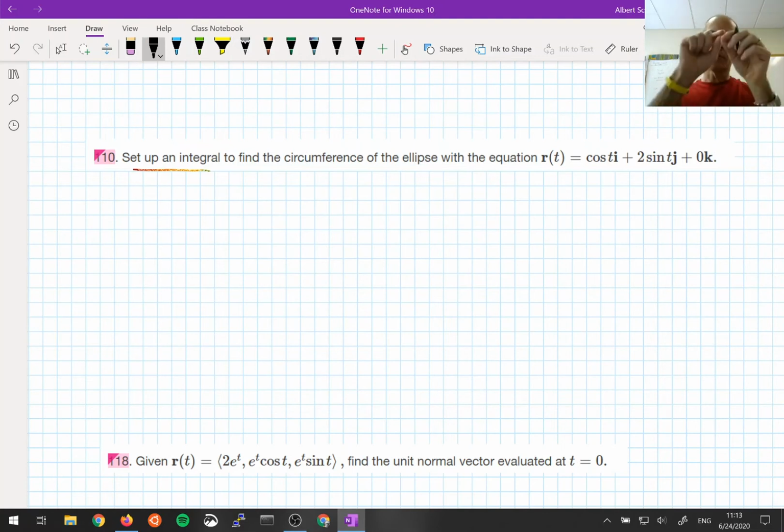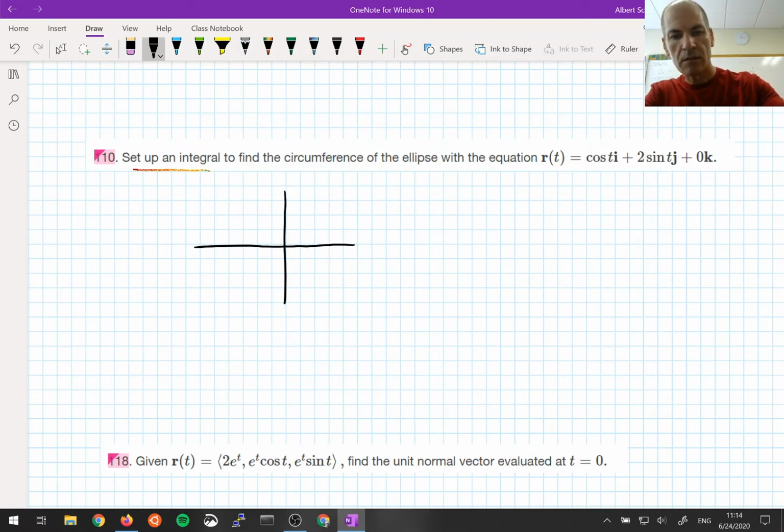Well, circumference for us, remember, that's just the length around some figure in the plane. This is an ellipse in the plane. So let's think about how we would compute its circumference. We see that this thing is going out precisely 1 unit in the x direction, and maybe 2 units in the y direction. I can just tell that from the parameterization because there's a 1 here and a 2 here. So 1 in the x direction, 2 in the y direction. And we can sketch in the rest of the ellipse.